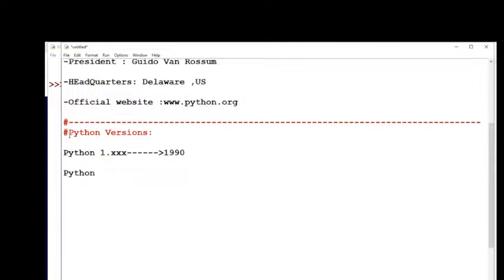Python 2.x version was introduced in the year 2000. Python 3.x version was introduced in the year 2008. The version that we are using currently is Python 3.